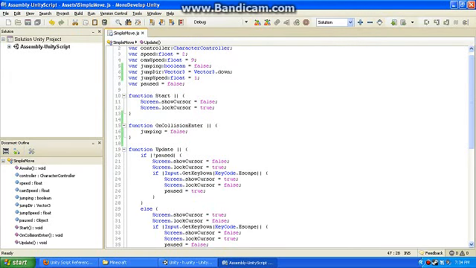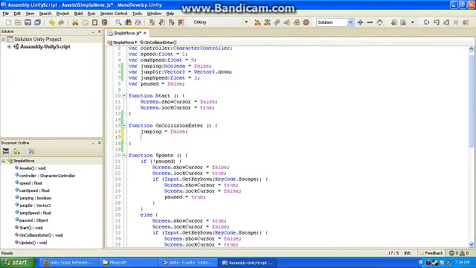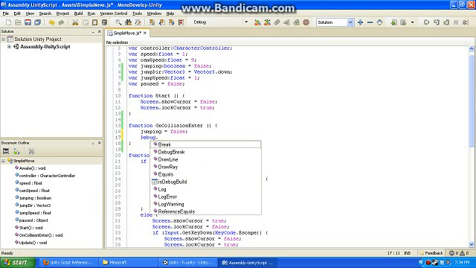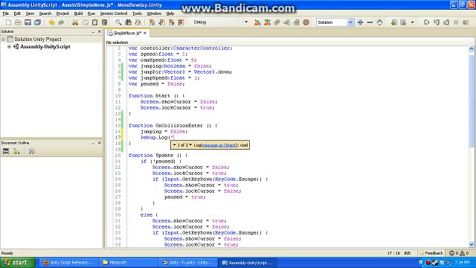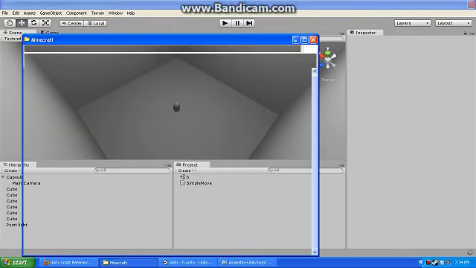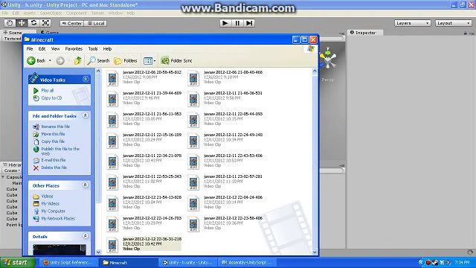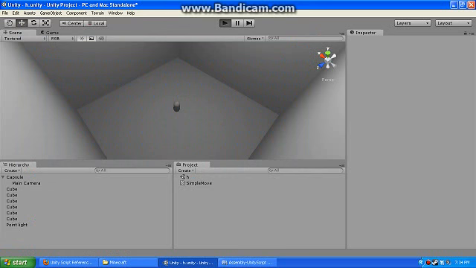Alright, I'm going to use a debug to tell me if I'm actually colliding. Debug log, landed, exclamation mark, parentheses, semicolon.